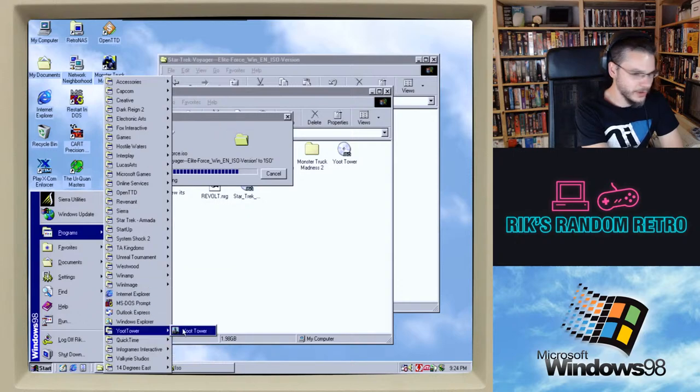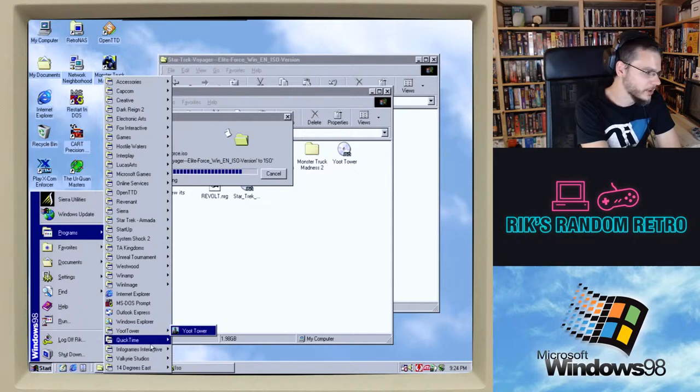Ute Tower is a sequel to Sim Tower. Ute is the last name of the guy who basically invented Sim Tower. So then he published Ute Tower, which is a direct sequel. Something's better, or something's worse. I think LGR did a really good coverage of that one recently, specifically because I know he's a big sim game fan. So I didn't get grabbed by Ute Tower as much as I did by Sim Tower. It just feels simpler, I guess.